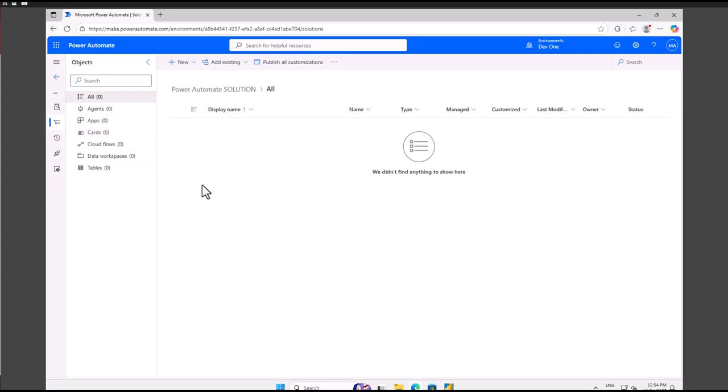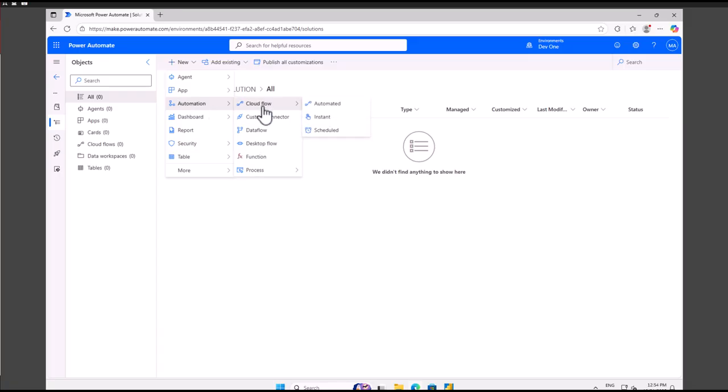What we'll do is a hello world type of program. So I will click on this new button. If you want to create a flow, you will need to go to automation. Here are different types of flows or Power Automate you can create. You can say flow, you can say Power Automate, they are both the same. Usually we'll be using these most of the time, but we also have the option to create desktop flows. For now, this will be least used, but I'm going to use it just to show you a hello world kind of program.